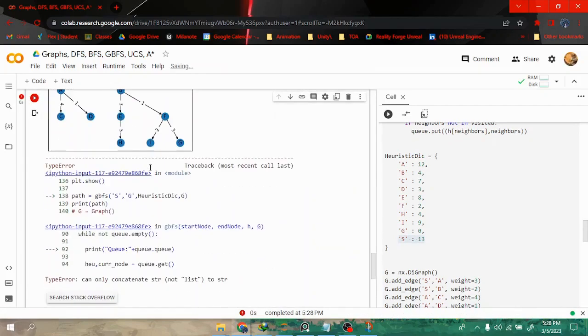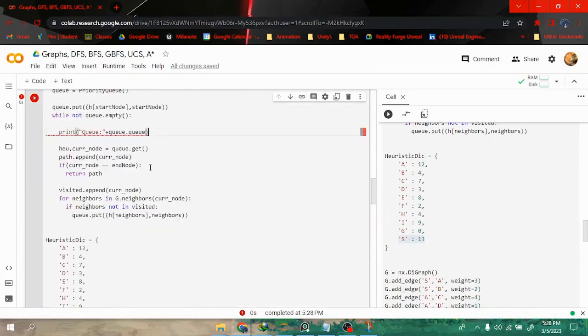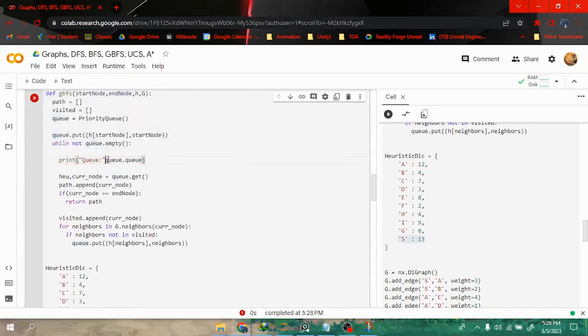Okay, I'm getting an error. I cannot concatenate it. I think it's like f, and then it's something similar to that. I don't remember how I used to do that. So it's either, no, it's this, and then I think there's one over here as well. No, there's going to be this thing. I think that's how it's done. Q dot queue. Yeah.